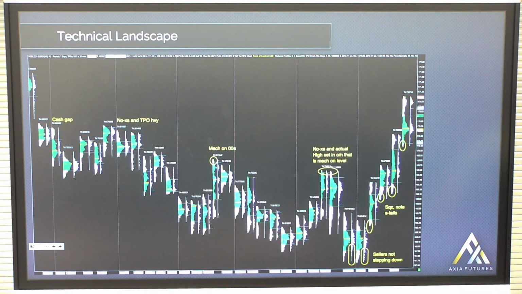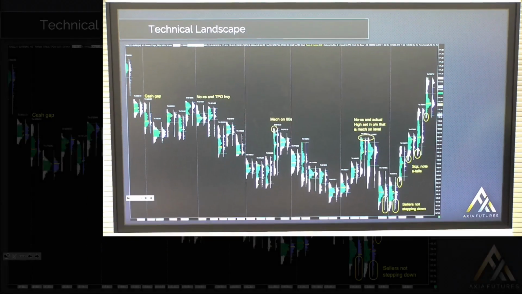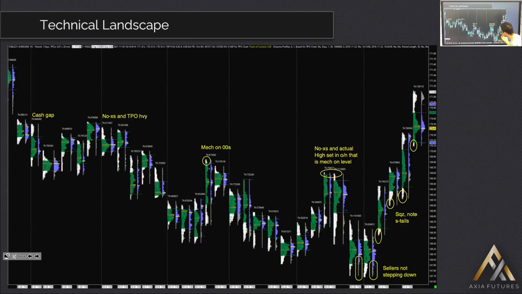That's really important for understanding how the low was made, because I said it was on poor participation. The fact that sellers aren't stepping down and selling into the lows is just another way of seeing that participation. So A, the volumes on the day, B, the fact there just wasn't any volume around the lows. You can see we've got these squeezes on such low volume in the tail. Then you've got buying tails on the bottom of all the profiles.